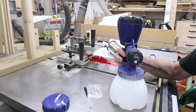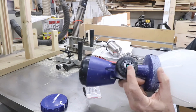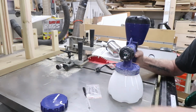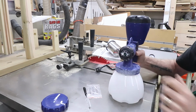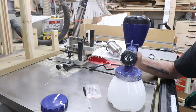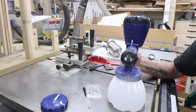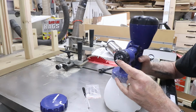Now, the reason for the spring-loaded part. Notice that the air cup is vertical. There's little air nozzles here and here. This air cup is vertical. This will give you a spray pattern that's flat this way. In other words, your fan will be horizontal. The spring-loaded part allows you to flip this to the horizontal position for the air cap, which gives you a vertical fan. Now, 90% of your spraying is probably going to be with a vertical fan because you're going back and forth across a flat piece of material. If you go 45 degrees, like so, that gives you a round pattern.